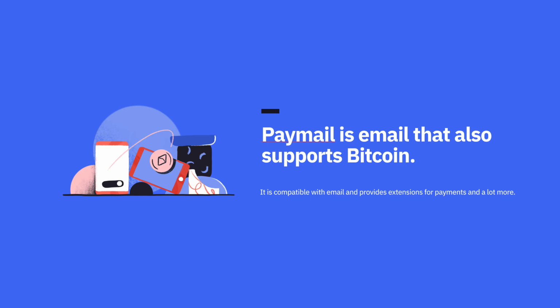First of all, a basic idea in Paymail is that it's email that also supports Bitcoin. You can think of it as taking your existing email address, wherever it's hosted, at Google, Microsoft, or perhaps by yourself, and adding support for Paymail. Very often in business, people use their email address as their primary business identity, so you can add support for this into that. It's email that also supports Bitcoin features.